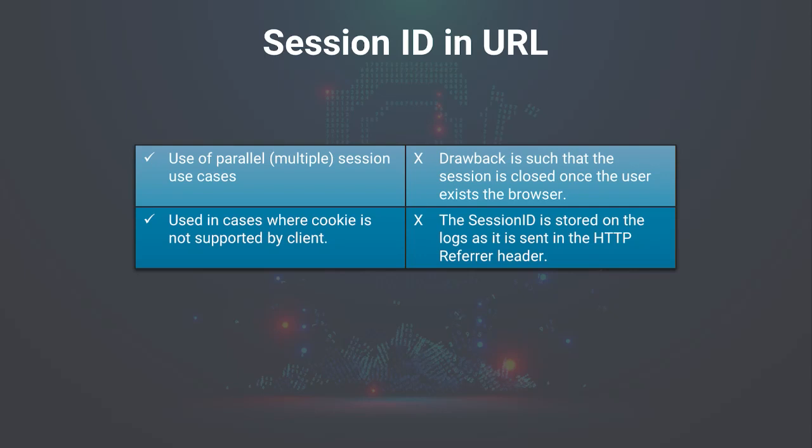The first drawback would be that if the session is being closed or the browser is closed, the user cannot log in, since it was maintained for that particular tab, the window. And the second drawback is that since the session ID itself is being passed over the URL, all the web requests are being logged over the access logs, or there might be additional network devices that actually cache each and every request and store them. In that way, it is an information disclosure where an active session might be disclosed to any user or any attacker. Now let's take a look at the last case scenario where a hidden form is being used.